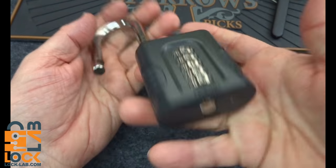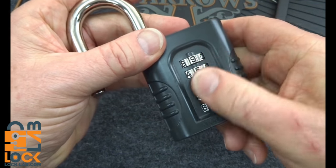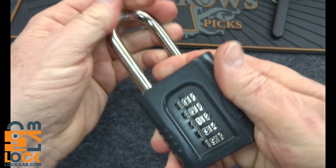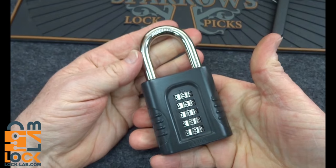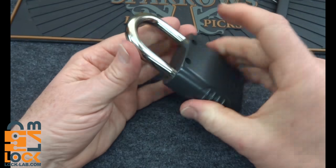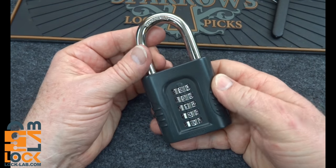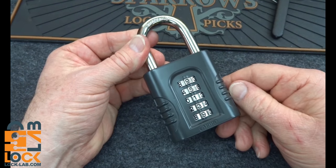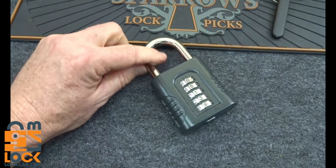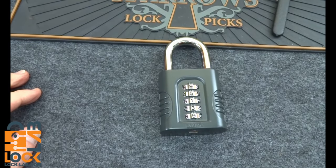But now you can really make the lock yours. These are resettable — just push the shaft down, turn that 90 degrees, set whatever combination you want, set it back to where it is right now, pop it up, and bam, you've got your own combination lock. But please, guys, these are not secure locks. These are low-security locks — please don't use them for high-security applications. Maybe your kid's tricycle or gym locker, but that's about the extent of it. Niels, I hope I answered your question finally after months in the naughty bucket. Thanks for your time, guys. Stay safe. Stay legal.